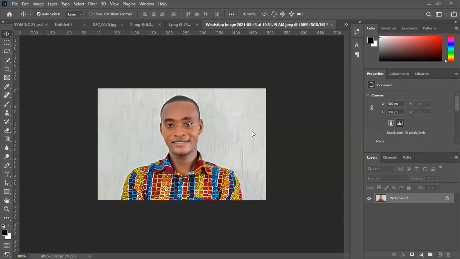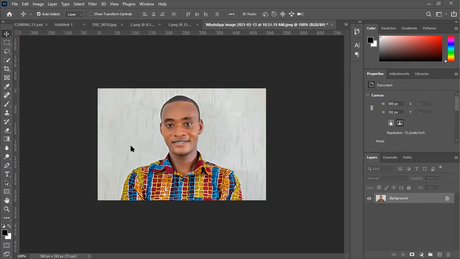So now we are cutting the picture onto the design. This would be the very difficult part if you don't look at it very clearly. I love using my quick selection tool because it will pick the edges for me by itself. So I don't waste time in designing. And then we have the magic eraser, which will also do some magic for you because it is a magic eraser.